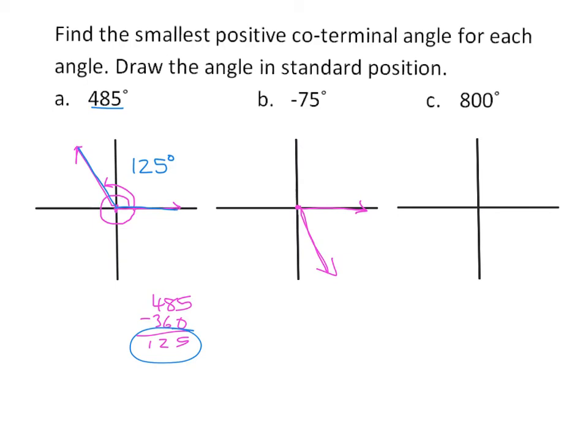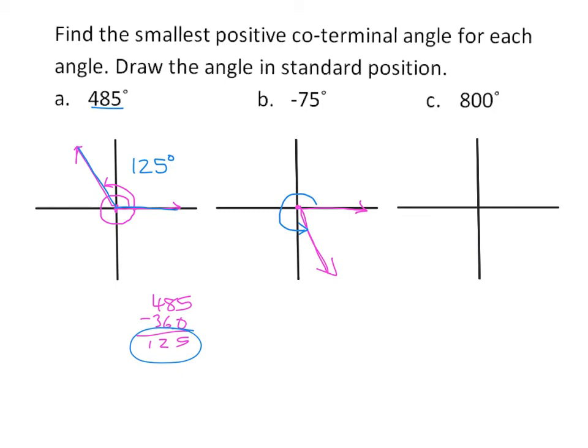Well, if that's negative 75, what is the smallest positive coterminal angle? Again, an angle that terminates here. That would end up being the angle that starts here and goes around to here. So again, we already see the angle it is right here. Because this was our original angle, this negative 75 degree, the smallest positive coterminal would be here.